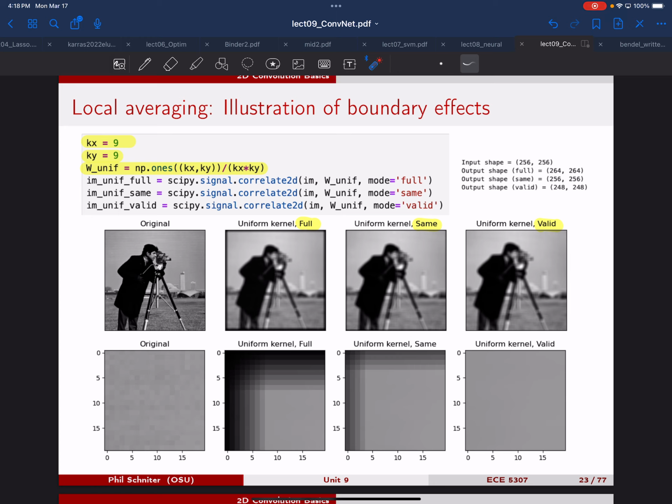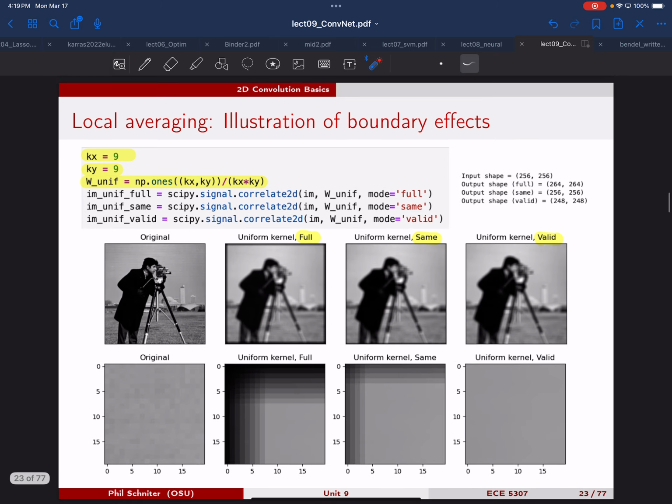And then the other thing you see happening is the original sky was a little bit noisy, wasn't a uniform gray, but after you do this convolution, it has an averaging effect where it basically averages all the pixels in the window, which gives you this very uniform gray color here. So this kind of a kernel is a sort of crude way of doing what we call denoising, which is removing some random noise from the pixels. But it comes at a cost of blurring the image, as you can see here. The image gets blurry as a result of that convolution. So it's not the most sophisticated way to do denoising.